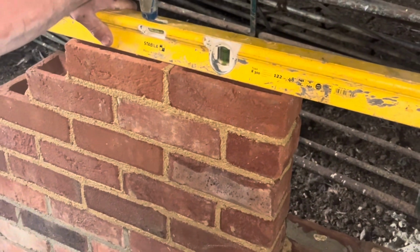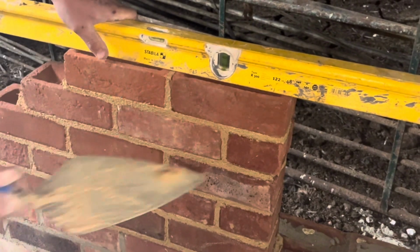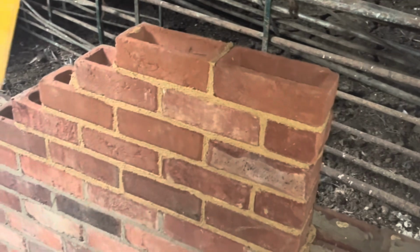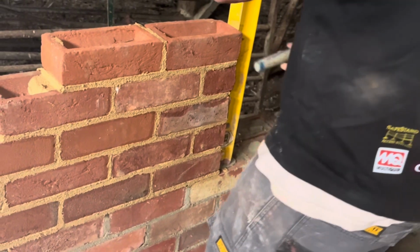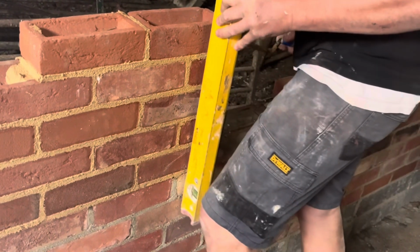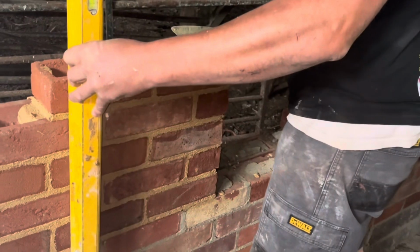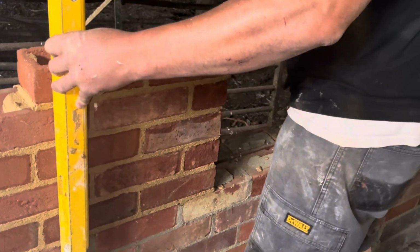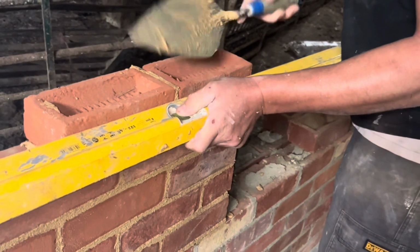I mean, if you're building this, you might build it at a smaller level to begin with. Just this one I've got to hand. And in a real life situation, you're probably not going to be building a corner of this size. A bit slightly bigger. Now that one was just slightly led back. That one was touch that way. And then a quick touch there, and you're good.